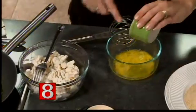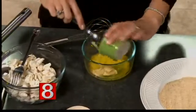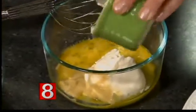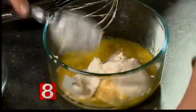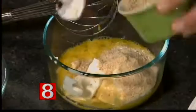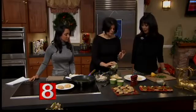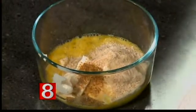So I have a tablespoon of Dijon mustard. I have a 1/4 cup of mayonnaise. Real mayonnaise. These are a little fattening, but heck, it's Christmas. Exactly. Who cares? I have 2 tablespoons of plain breadcrumb. And then, this is my secret. This is a 1/2 teaspoon of Old Bay. Not a secret anymore. Old Bay is a seafood seasoning.